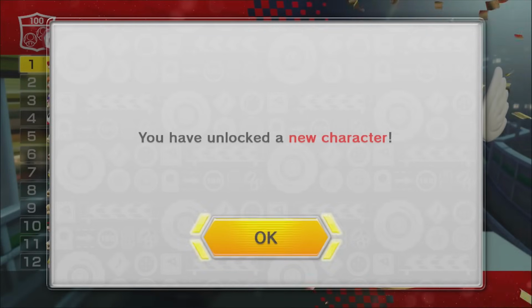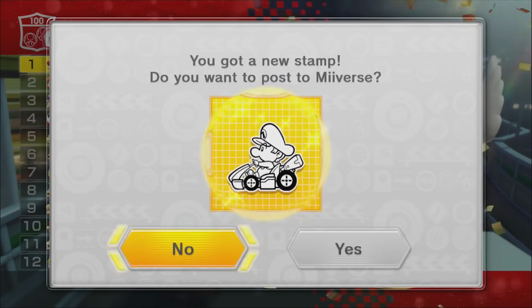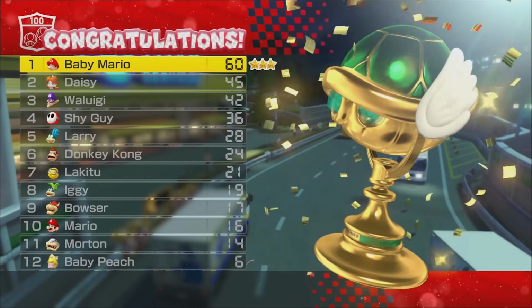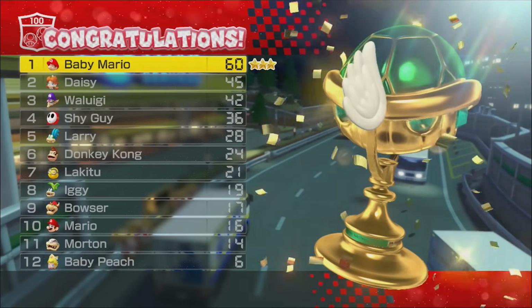And the next one is gonna be the Banana Cup. And I got a new character, I got a stamp. Stampy got a stamp. And look at that, 60 points. Second place only had 45. Three gold stars. Stampy Cat is your champion.